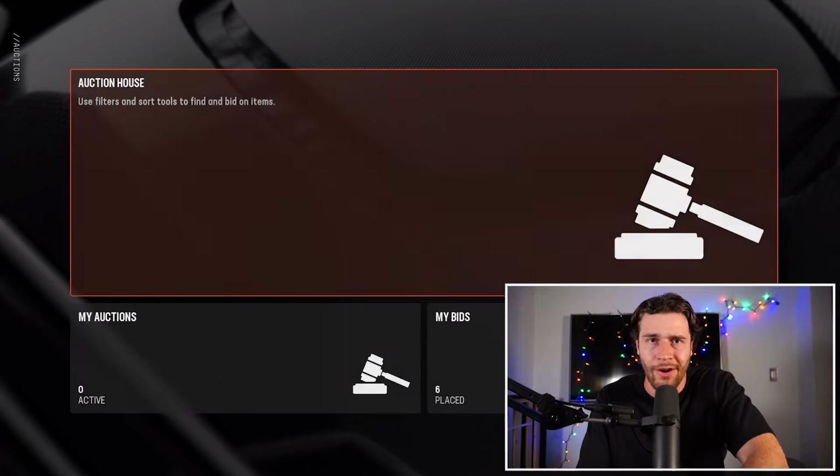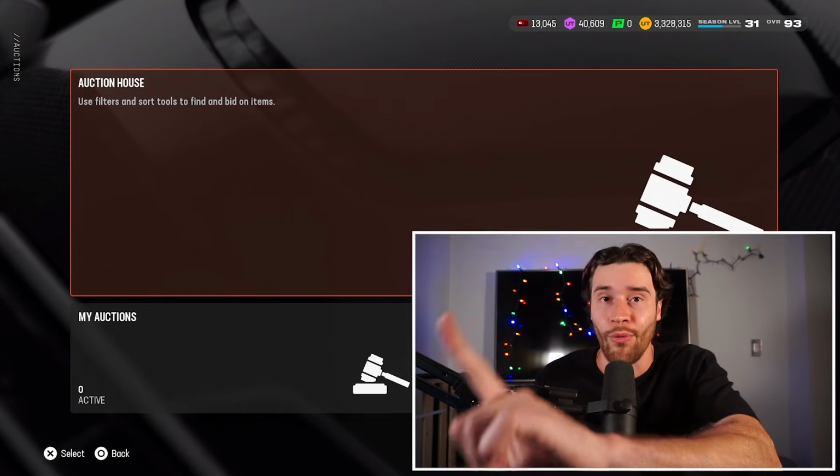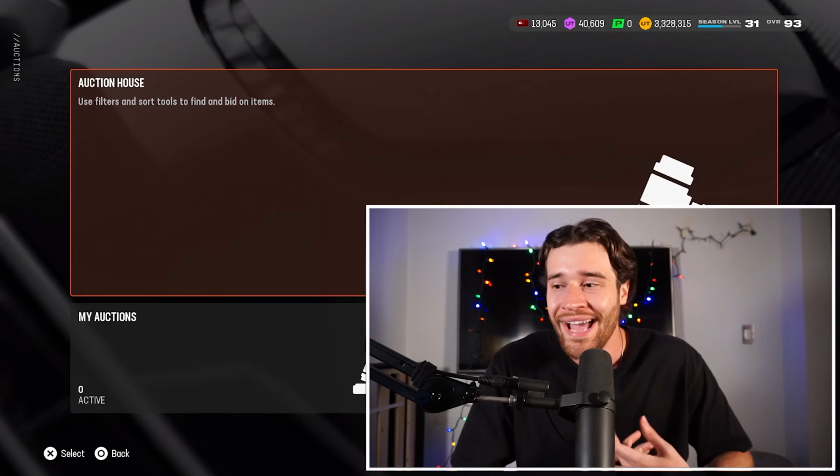It's probably better to buy these cards on the block than to try and pull them. Obviously, you can also earn these cards from the Super Bowl run event. I'll talk about that a little bit later, though, in a future video.